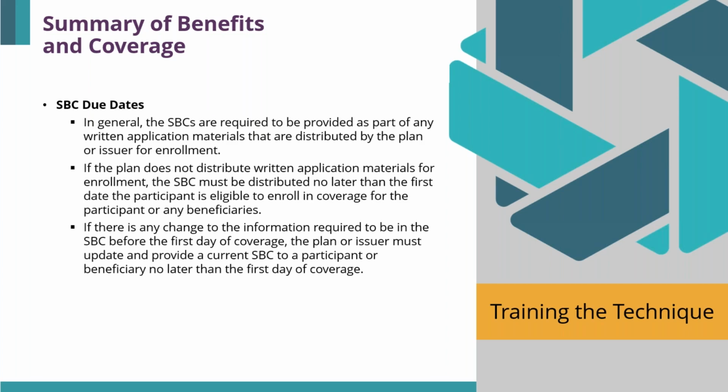Generally, when is it due? It's generally due at open enrollment. So in general, SBCs are required to be provided as part of any written application materials distributed by the plan or issuer on enrollment. If the plan does not distribute written application materials for enrollment, the SBC must be distributed no later than the first date the individual is eligible to enroll. And then again, you have a requirement that you have to provide it at every open enrollment.